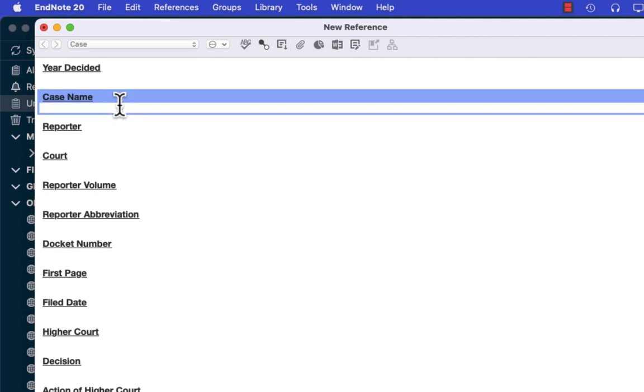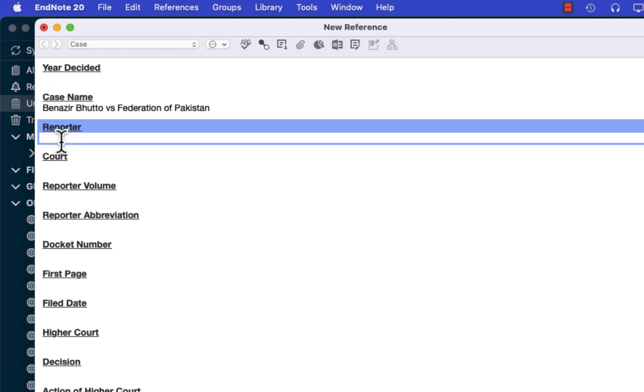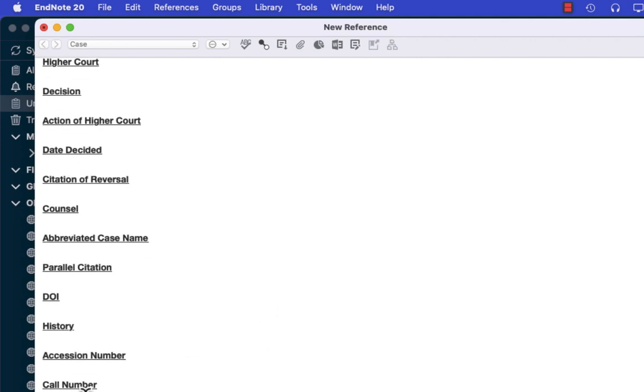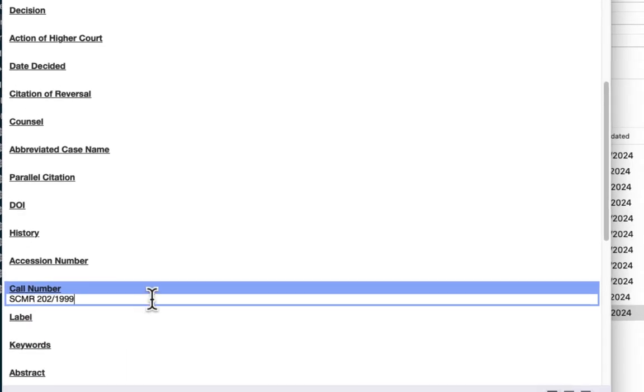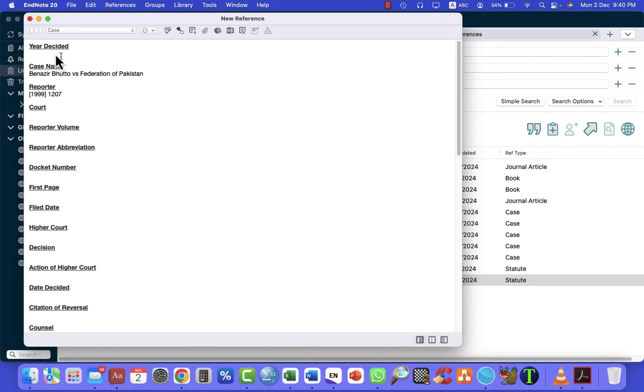Here we will write the case, and then we'll go for the reporter, and that is basically the year, which may be 1999, and then close bracket, and then the number of the PLD, for example 1207, and finally the call number. This is the third option, the call number. The call number is basically referring to the SCMR. That is how we add a case in OSCOLA.